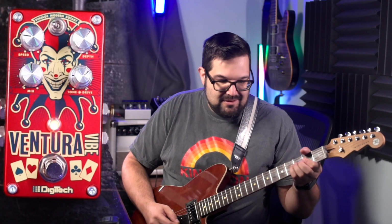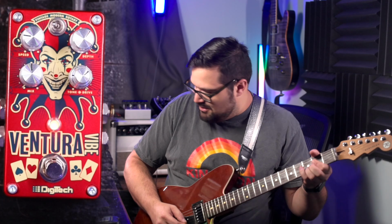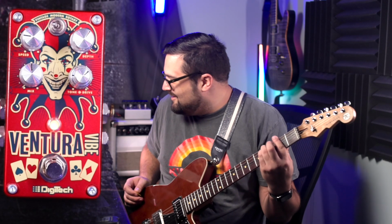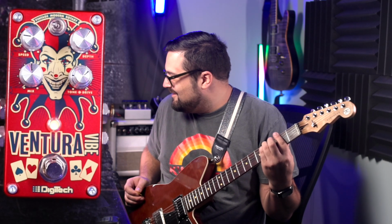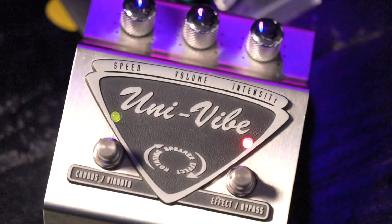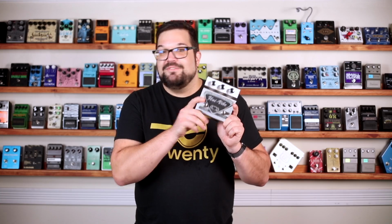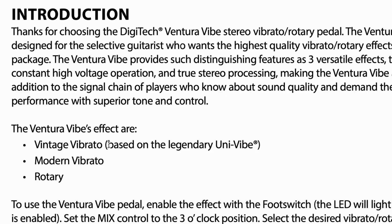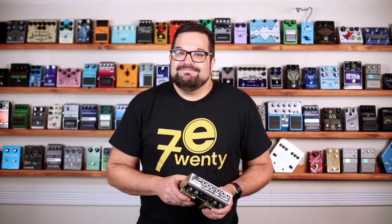And univibe is what we're going for in the vintage mode. This is a Univibe pedal. You can tell because it says so. Dunlop, and by proxy MXR, own the trademark to the Univibe name, so they can call their Univibe pedals Univibes. Other manufacturers have to be a little sneaky about it in their branding or only mention the legendary Univibe in the instructions.